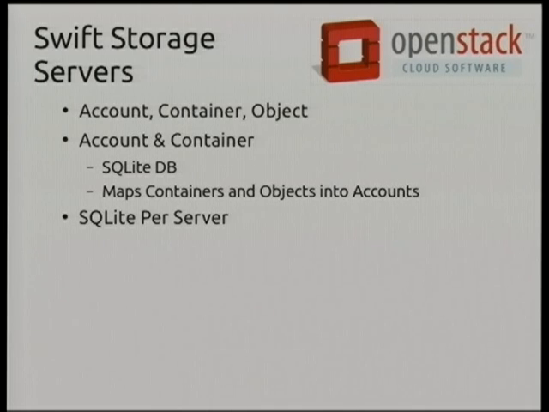On the account and container server, which you might imagine are a little bit more like metadata, since they're just holding location information, there's a SQLite database. And you might say to yourself, wow, I thought you said this thing scaled to enormous sizes. How could you possibly do that with a SQLite database? And that's because it's a SQLite database per server, which the ring already knows how to get you to.